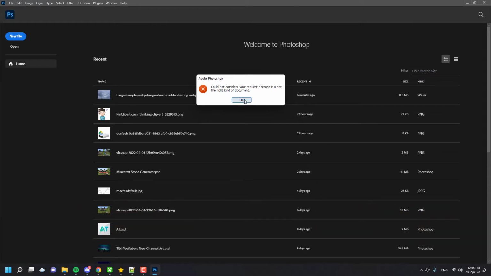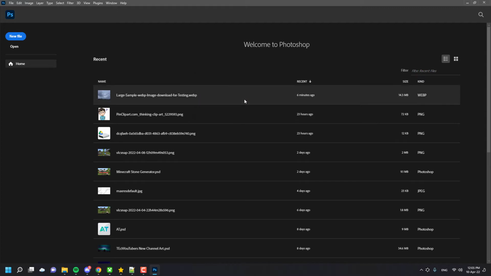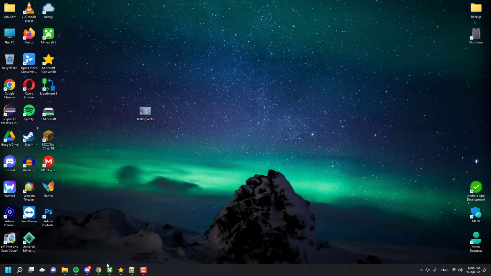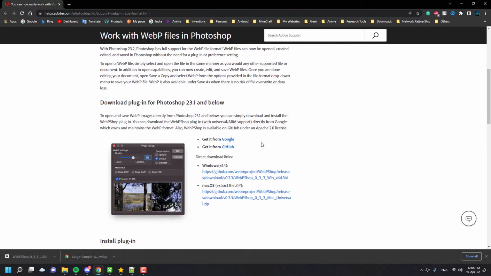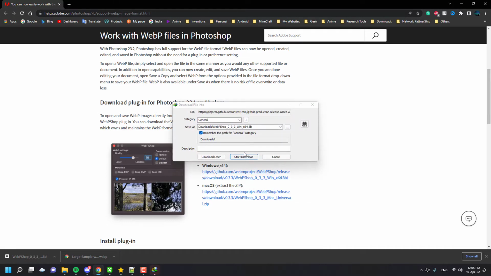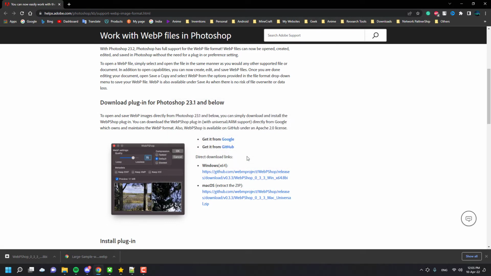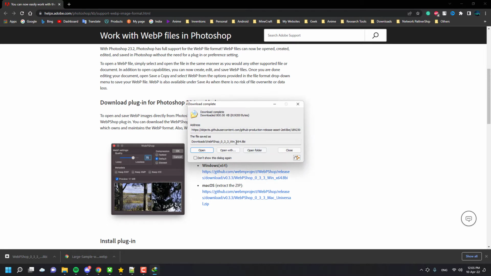If you want to make that work in your Photoshop, you need to download an official plugin from the official Adobe website. I have given the link in the description below, so you guys can download it from there. And once you have downloaded that plugin, you have to paste that plugin inside the shared Creative Cloud location. It's not actually the Photoshop program installed location, but a different folder, which will be created for Adobe library files, but in a different place, on your local disk C as a default.